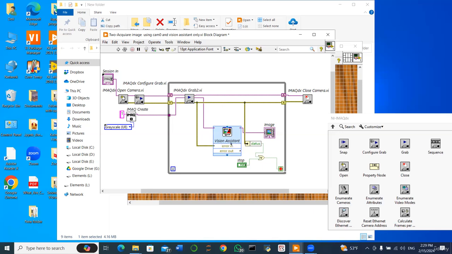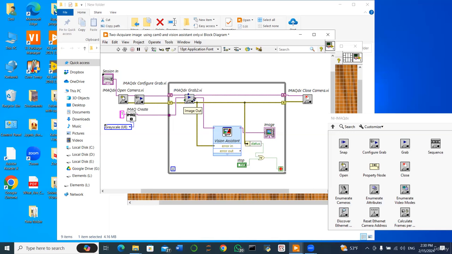What is the need of the vision assistant? Practically, I can do without it. It is just shown for you to tell you that vision assistant can give an output. The output of this is here, as you see, go image output.